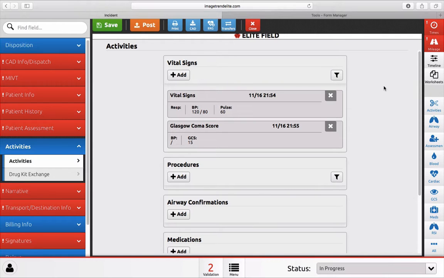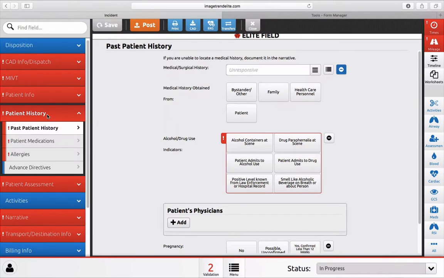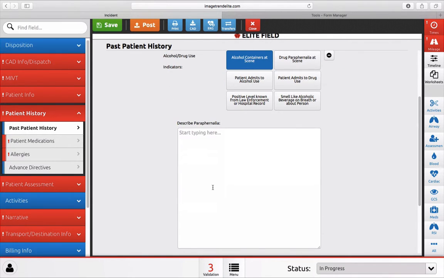We can demonstrate just one example of this by going over to the patient history section on the left-hand side of the page. If we look at the alcohol/drug use indicators field, you can see the next option is the patient's physician's grid. But if we select alcohol containers at scene, it opens up a new field for us to free text to describe any of the paraphernalia that we witnessed.